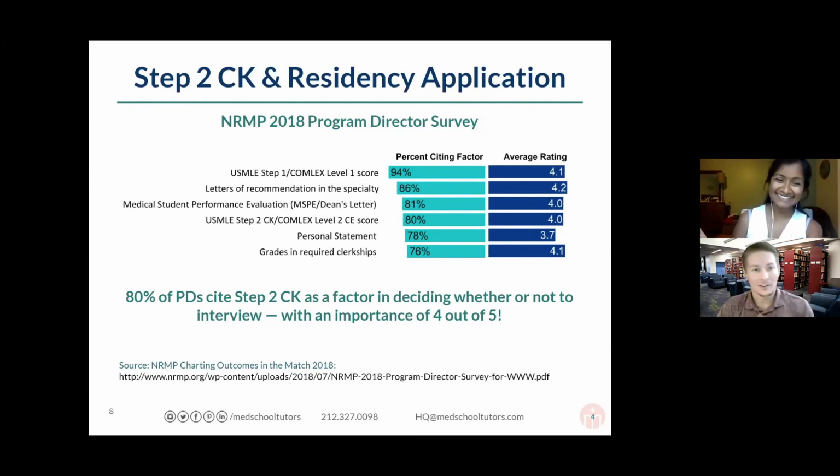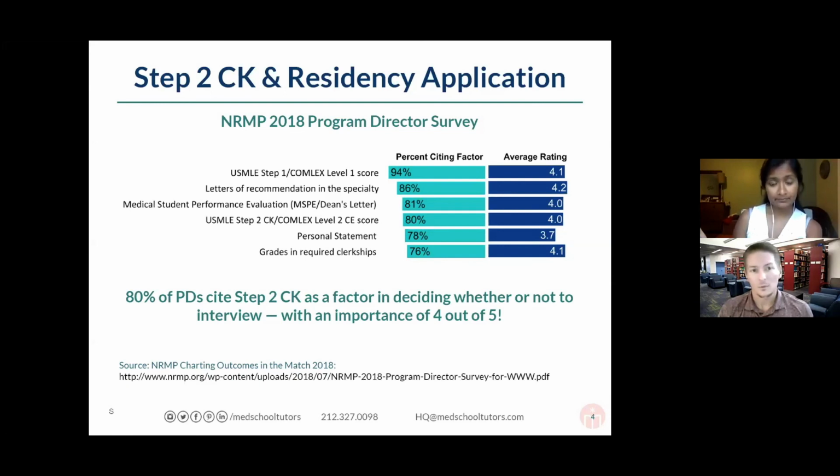But it will in the future, which means that preceptors and residency application programs are going to start looking more towards Step 2 CK as a marker of your success in medical school. For you individually, Step 2 CK can be an important tool to leverage over a Step 1 or Level 1 score that we're not super satisfied with. And so this is another chance to demonstrate strength on applications.